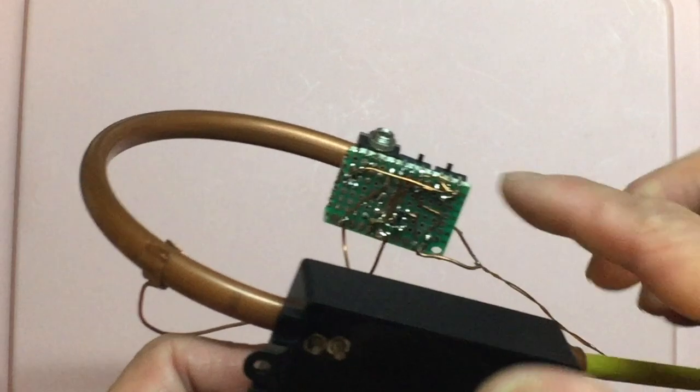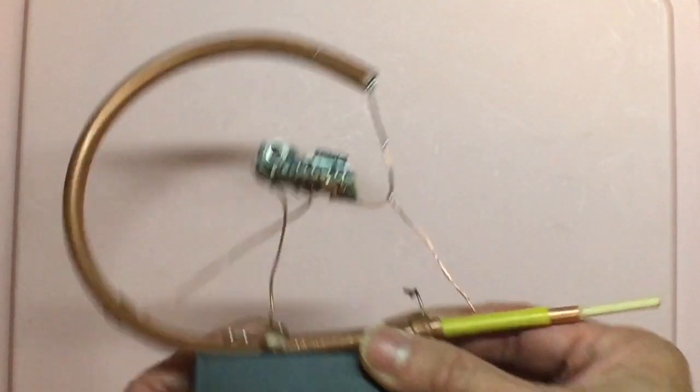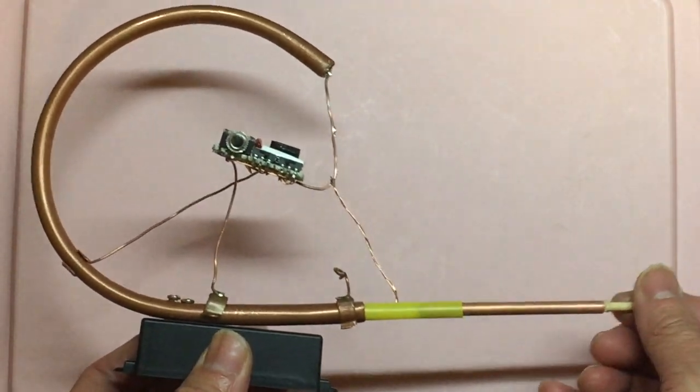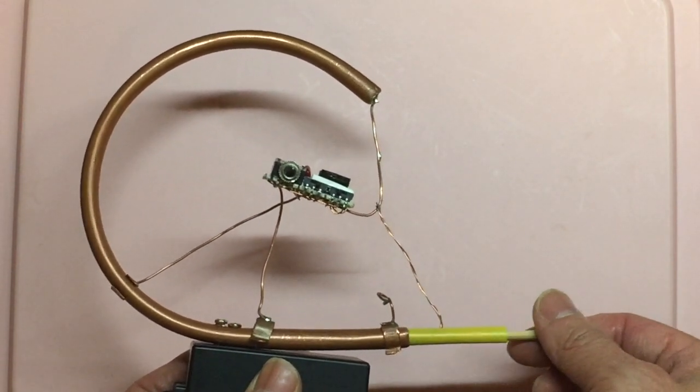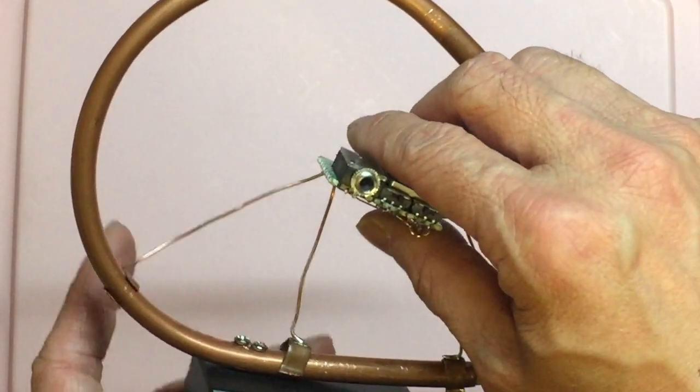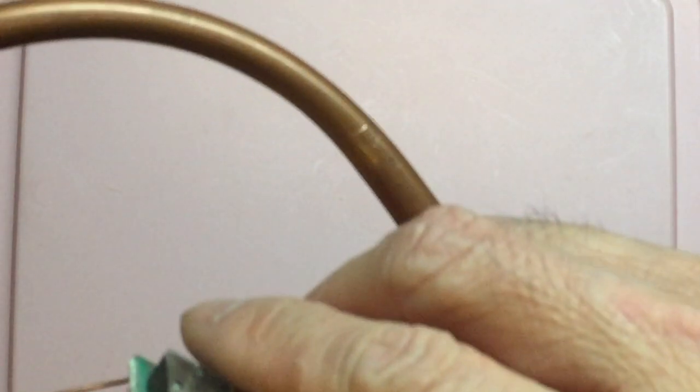So you can see the left side is the ground, middle is the tap, right side is the hot. And if the drinking straw is sliding, you may want to use some hot glue guns to stick that in place.